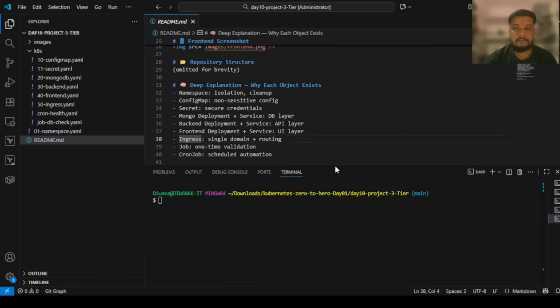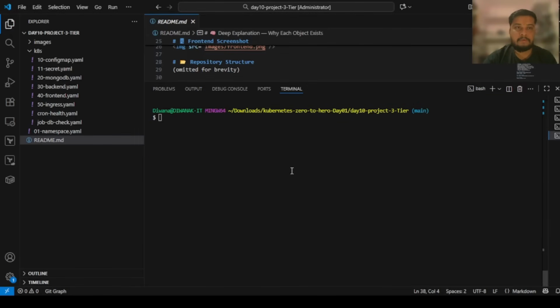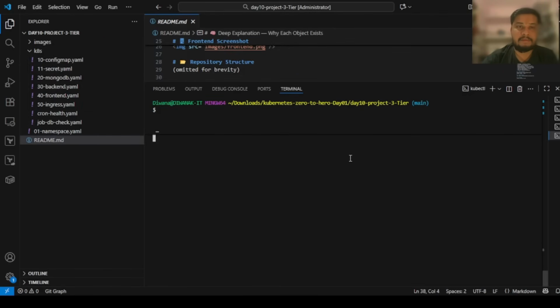I will write kubectl apply. First, I will create the namespace, then all the YAML files in the folder. It will apply everything. Enter. Let's wait.